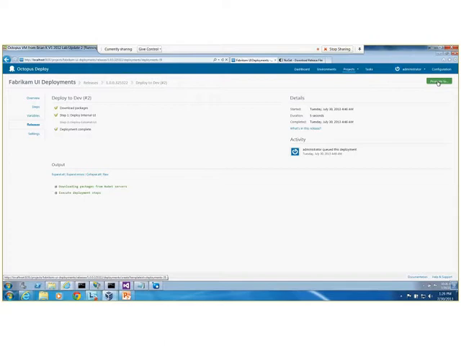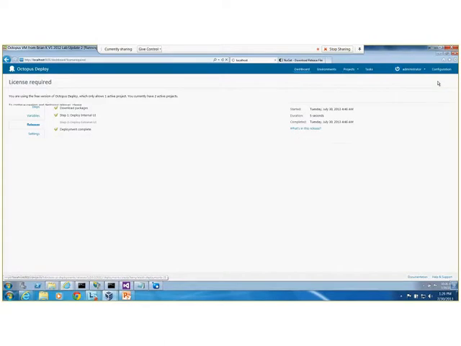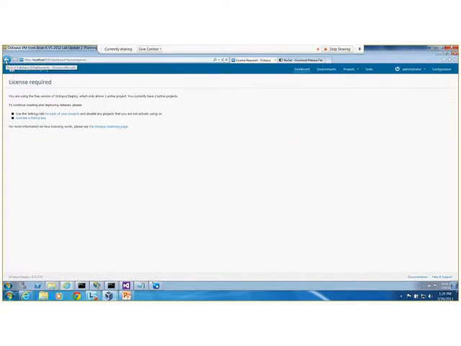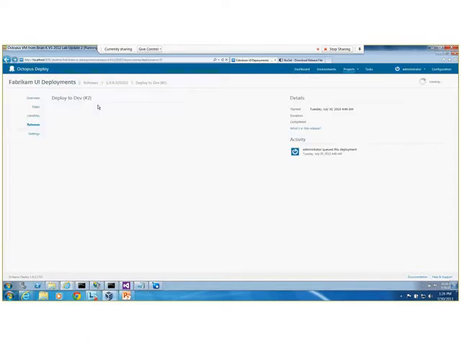Now, once it's successful and I get sign off from whoever I need to get sign off from, I could actually promote this to another one. And I forgot to put my license in, which I actually have one, to show you this. But when you promote it, it's going to show you the QA environment, and you deploy it, and it really goes through kind of the same output that you have in your dev environment, and it'll show you if there are errors. It'll turn red if there's errors, and you can fix them.